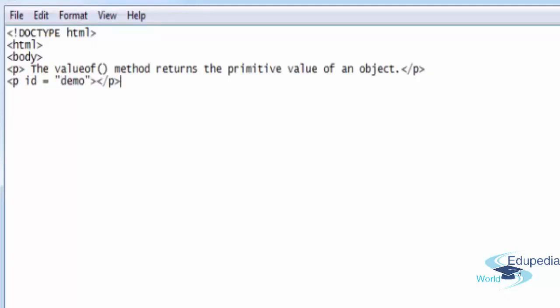Close the paragraph tag. var fruits is equal to banana, orange, apple, mango.